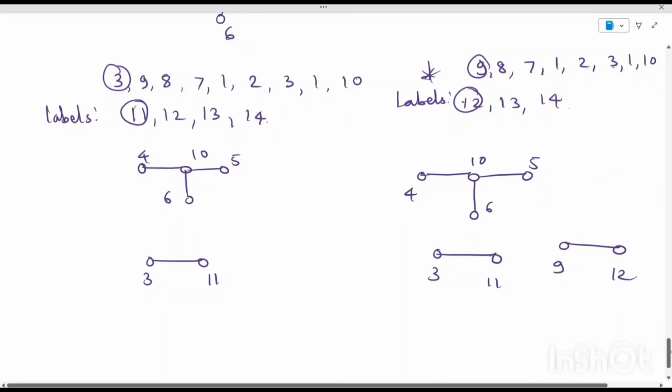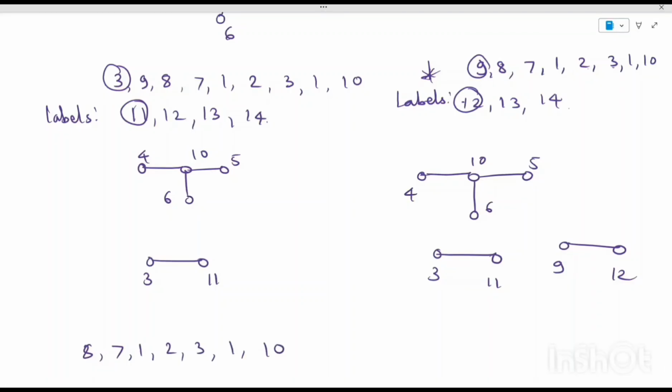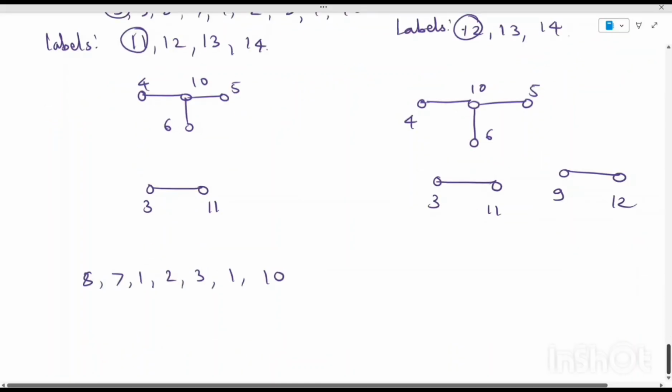Again, the remaining Prufer code is 8, 7, 1, 2, 3, 1, 10. And labels are 1, 2, 3, 4, 5, 6, 7, 8, 9, 10, 11, 12.